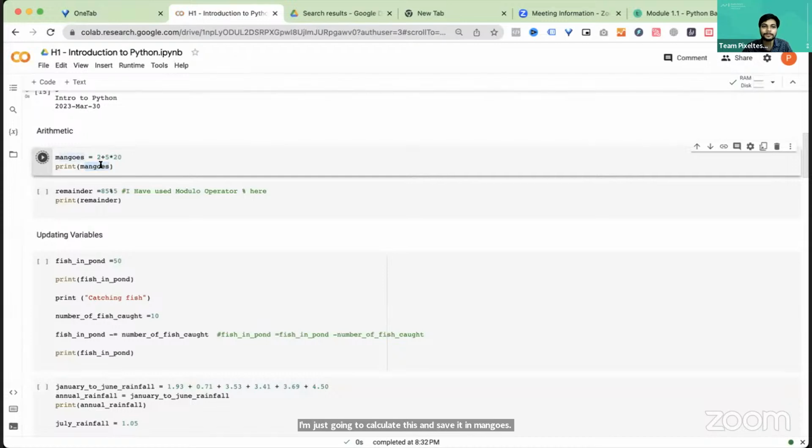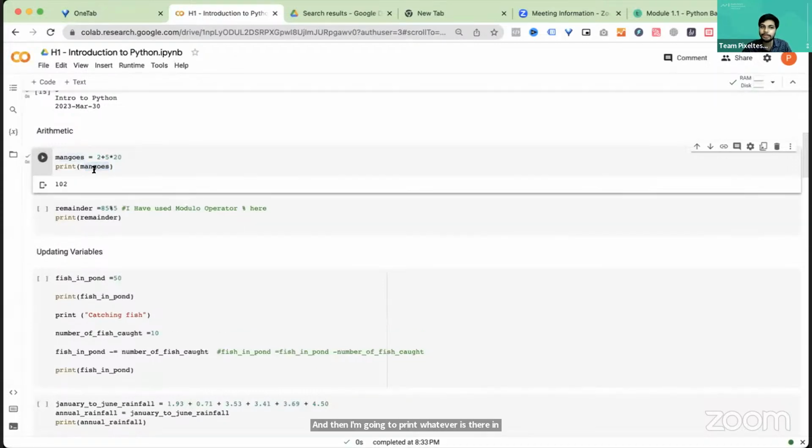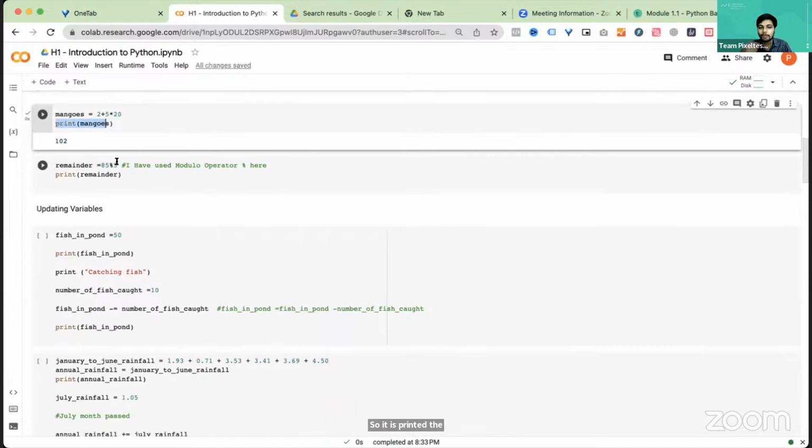So when I do that, it is going to print 102, right? It calculated 5 into 20 is 100, plus 2, and printed it. So this is how arithmetic can happen. Now you can do anything here, plus 1034 or anything. It'll calculate, and you can use the print command to see what has been calculated, right?